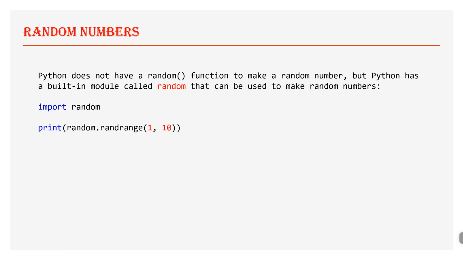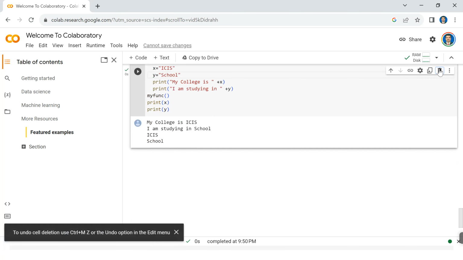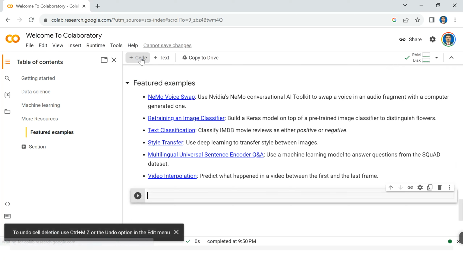So print random dot randrange between 1 to 10. That means it will print a random number from 1 to 10 using this statement. Let us try that. I will use another line.